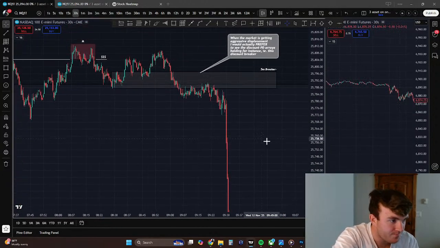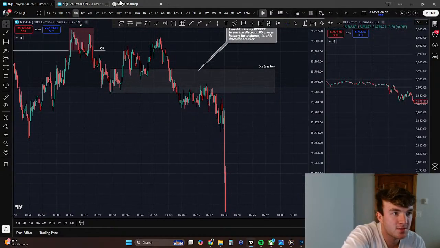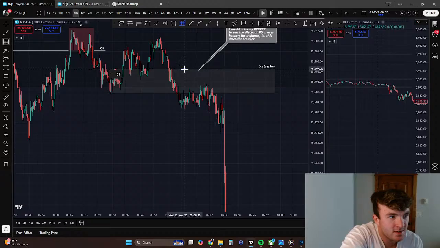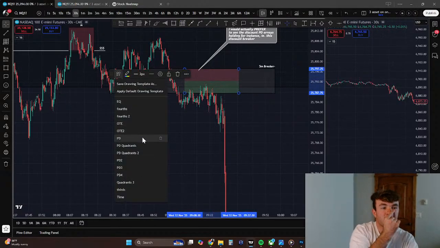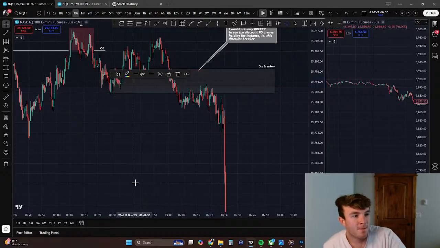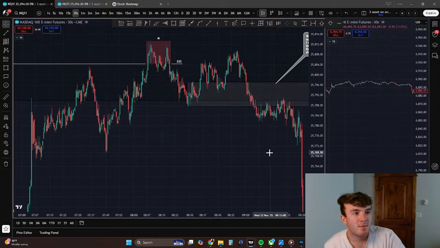And then we only come in to about the first quartile of this breaker. It's exactly what I'd want to see, actually, right? Because we're getting displacement. Alright, well, it's not going to let me pull that up.